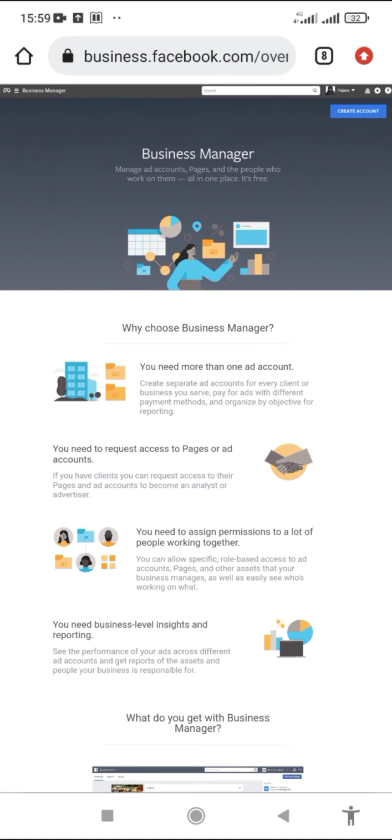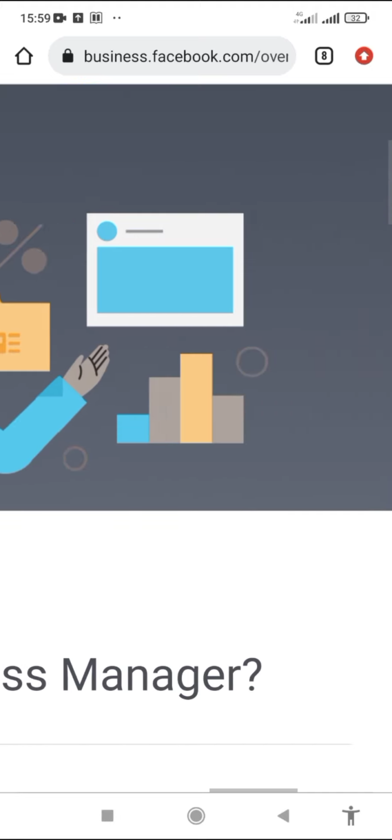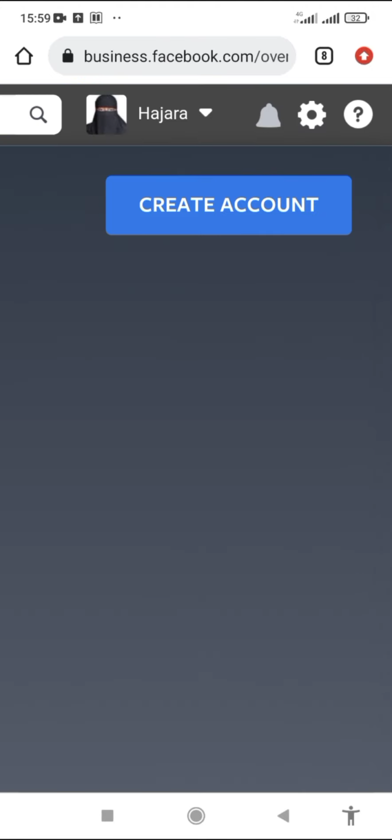I know it looks foreign. Don't worry, it's nothing technical. It's easy peasy, straight to the point. So I'm simply going to expand my screen so you see what I'm doing very well, and then scroll up all the way up there.